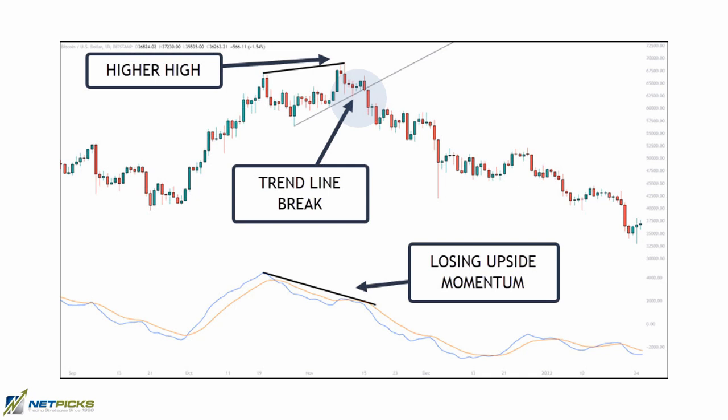Now, when you are using trend lines, it is vital that you have rules that dictate how you draw them. And there's a video that you can watch that shows you my approach to drawing them. You can enter the trade short on the close of the candlestick or upon the break of the trend line. Some conservative traders may wait until the support level is broken before entering.